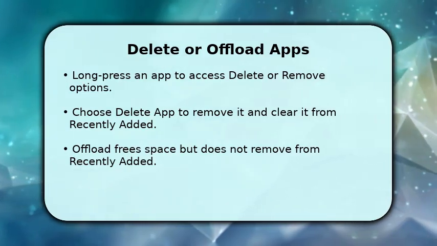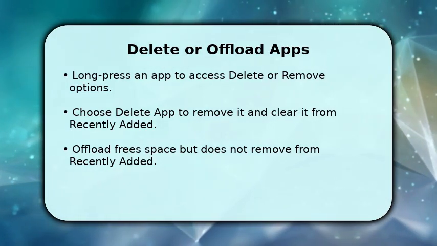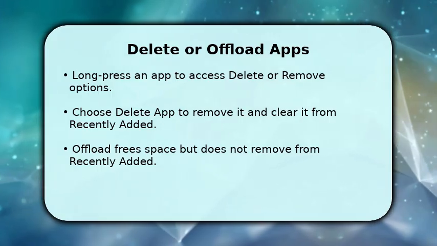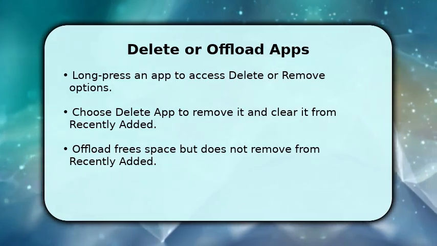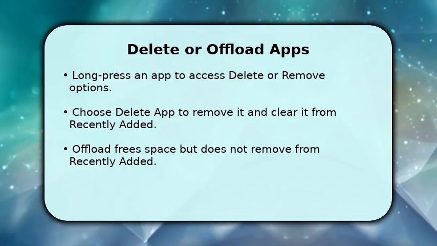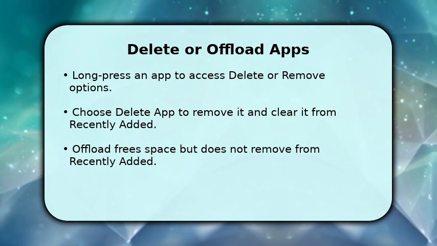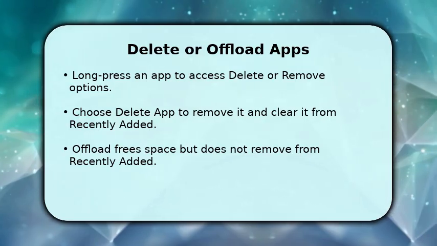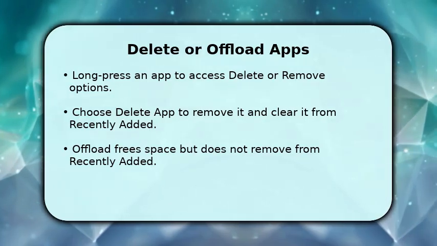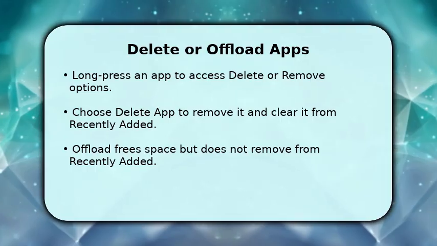If you want to conserve data but keep settings, choose Offload App instead. Note offloading preserves the entry so Recently Added may still show it. Use Delete for permanent removal and repeat for each app you want cleared. Finish by restarting your iPhone to force the app library to refresh.